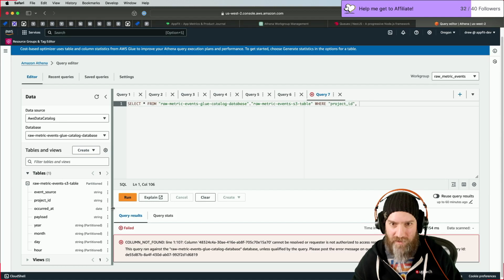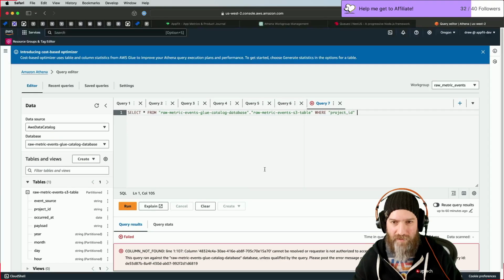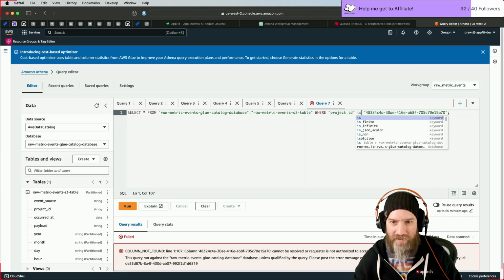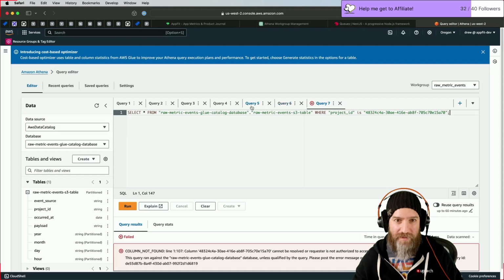What happens if we insert into editor? Project ID? Where project ID? Maybe it's not equals. Is it an is or something?